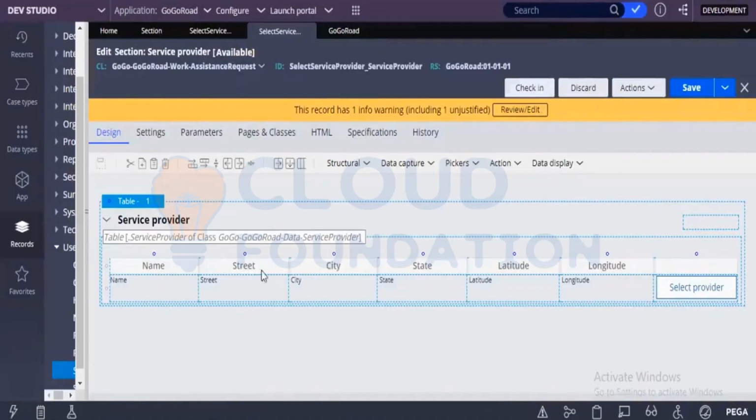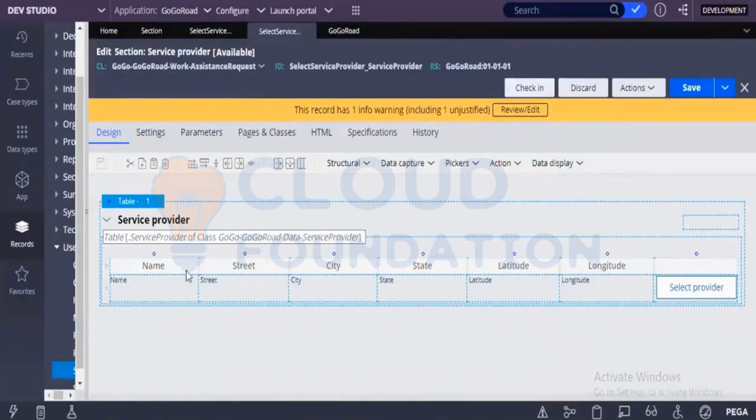Now let's think you have made some modifications to the rule and you have saved it. The changes are only applicable to you unless you have checked in the code.